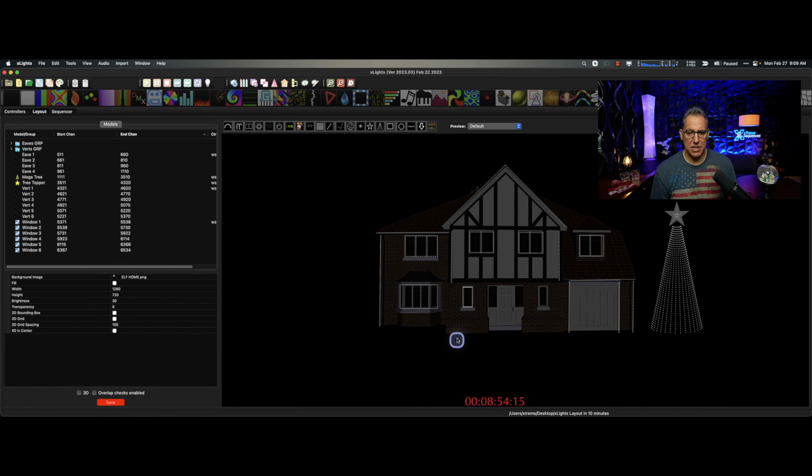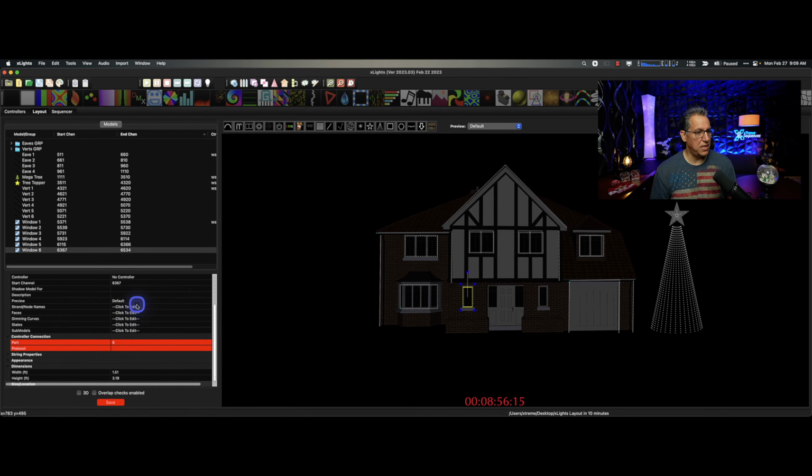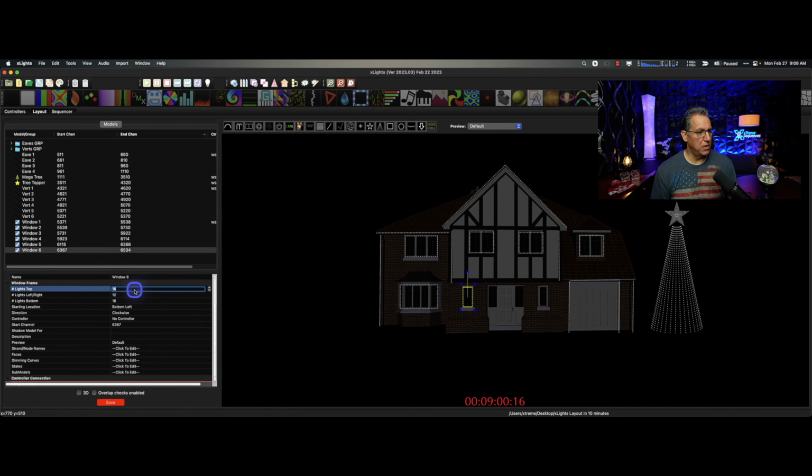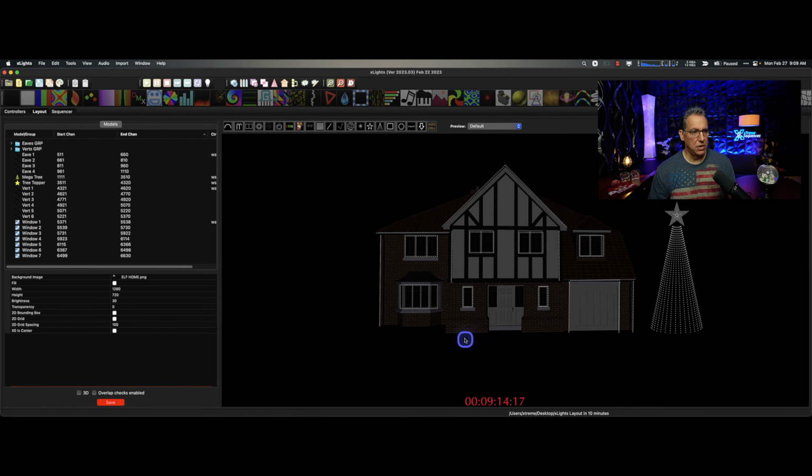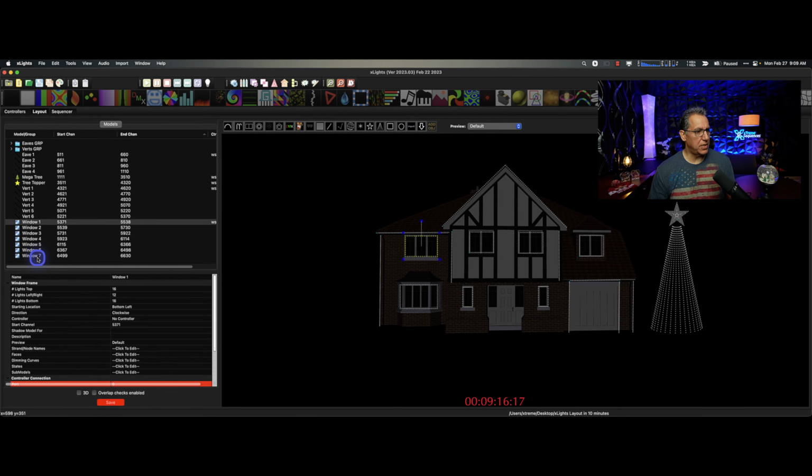Let's take another one of these, and let's go ahead and take this little section here. And the tops of these, I guarantee you, are not that wide. Got to scroll up here. Top, let's just do 10. That looks okay. That's not quite right, but that's close enough. And one last window. All right, beautiful. Now, if I just click on one of my windows, I can grab all of these.